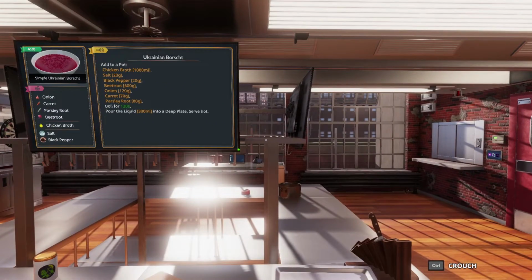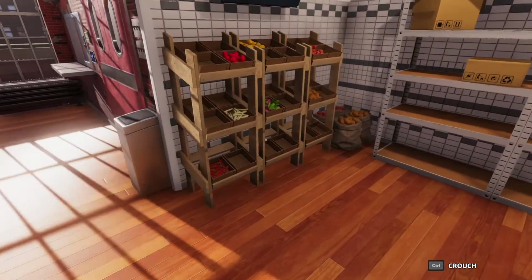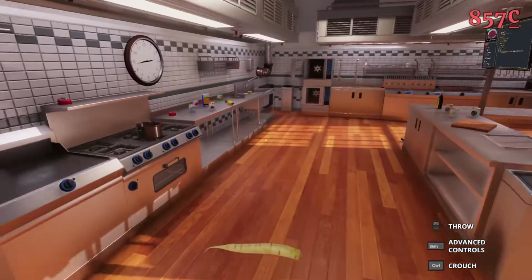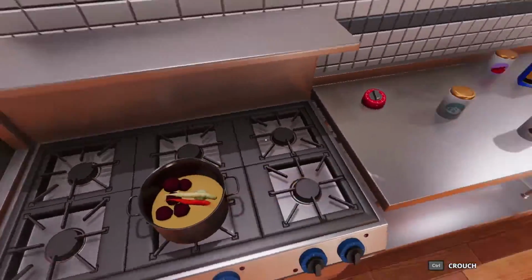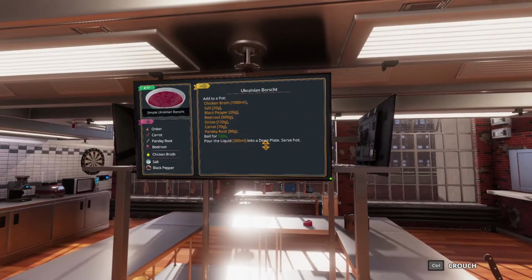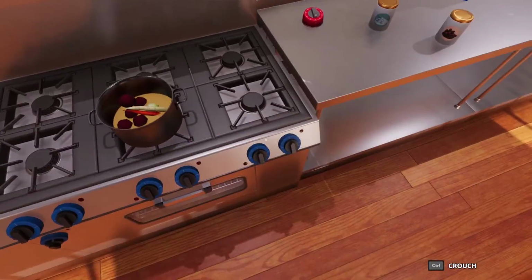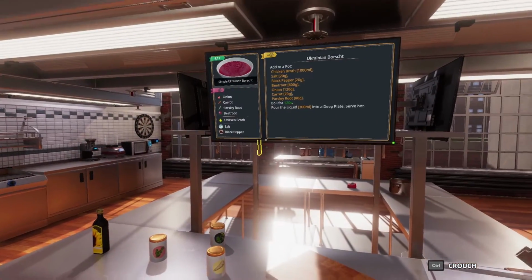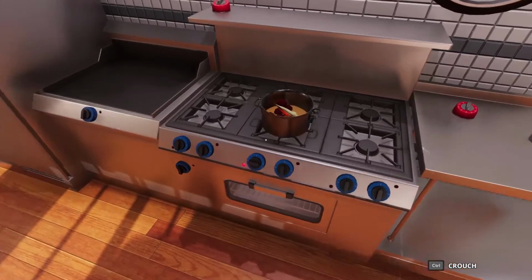And then parsley root, 80 grams. Okay, that's that there, isn't it? So how much is that? 1 of those as well. Okay, right, so throw that in. And then just boil it for 120 seconds. Okay, well, let's pop the front thingamajigger on. And when is that? 4:12. So by 2:12, that will be done.